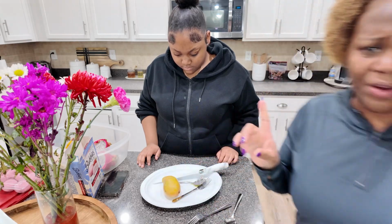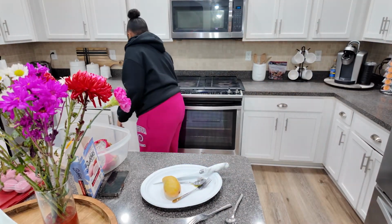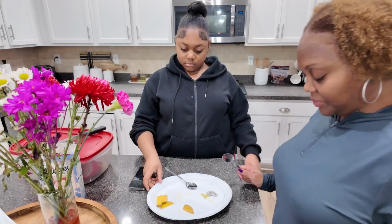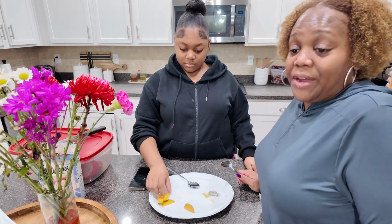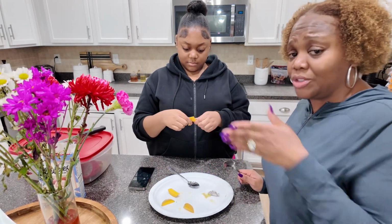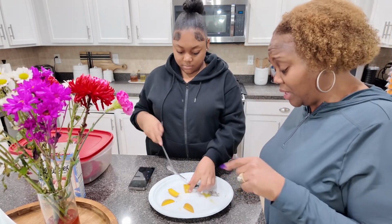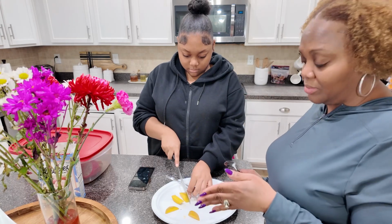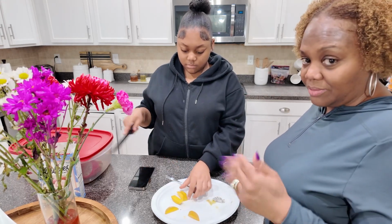Oh, hold on, y'all. We got to figure out how to cut that. Okay, 5 hours later, we got it cut. It's supposed to be sliced down. So if anybody's trying to cut it straight down the middle, that was hard. So we ended up having to cut it down versus across. Okay?